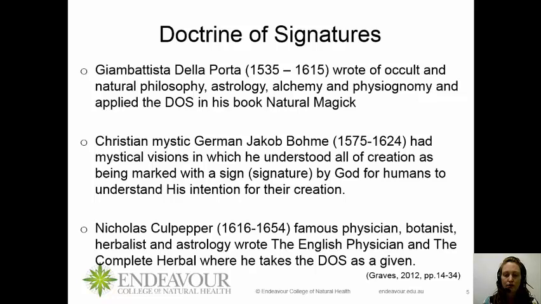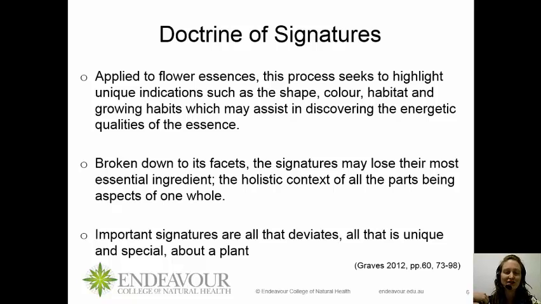Nicholas Culpeper, of course, wrote The Complete Herbal and does include some doctrine of signatures within there. So for those of you who have The Complete Herbal or want to check it out from the library, you can have a look there. Matthew Wood also has some books in the library, he's written numerous books, I think about 7 of them, and he sprinkles doctrine of signatures throughout his books as well. There's reference to at least one of those books in the reference list at the end of this session, so it's another more modern version of this.